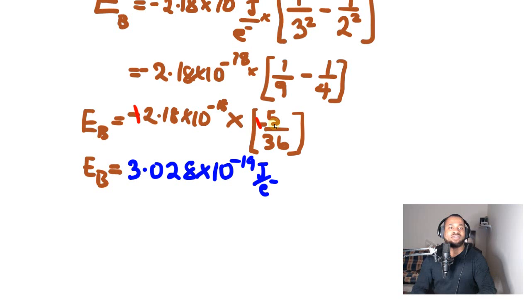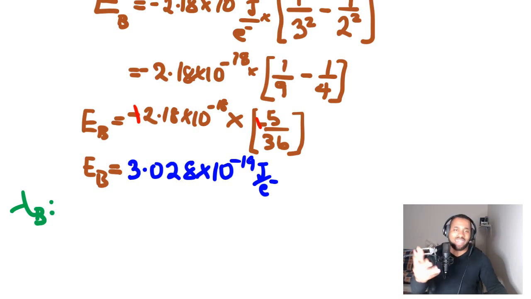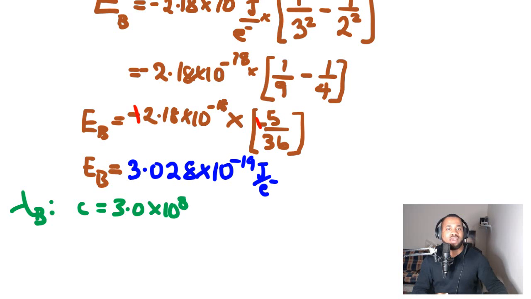And then our next stop is, what is the wavelength? How to determine the wavelength of that specific light that is going to be released by the electron in order for it to go back to its lower energy level. So therefore, to determine this particular wavelength, we know that our energy is 3.028 times 10 to the negative 19, and we know that our speed of light is equal to 3.0 times 10 to the 8 meters per second.